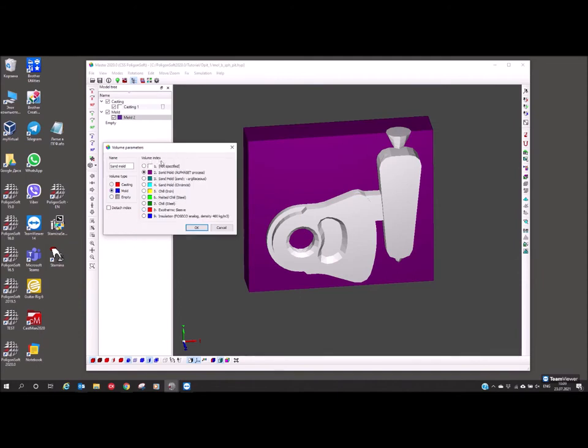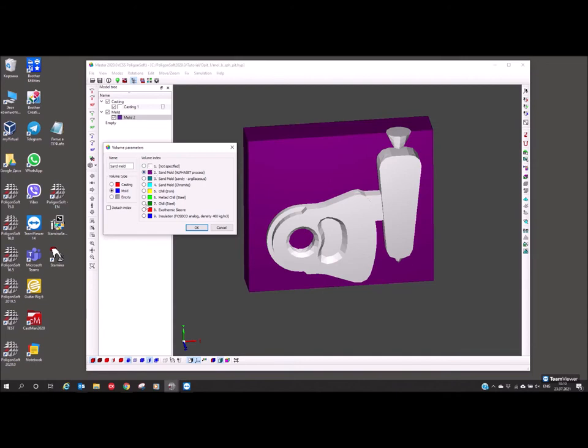So here you can see the volume index group, because every volume or every mesh in PoligonSoft has its own volume index. Volume index means material for mold volumes, and it means some conditions, for example, temperature modes and some other conditions for all volumes. So when I select this volume index, I choose material, and in other dialogues I choose special conditions.